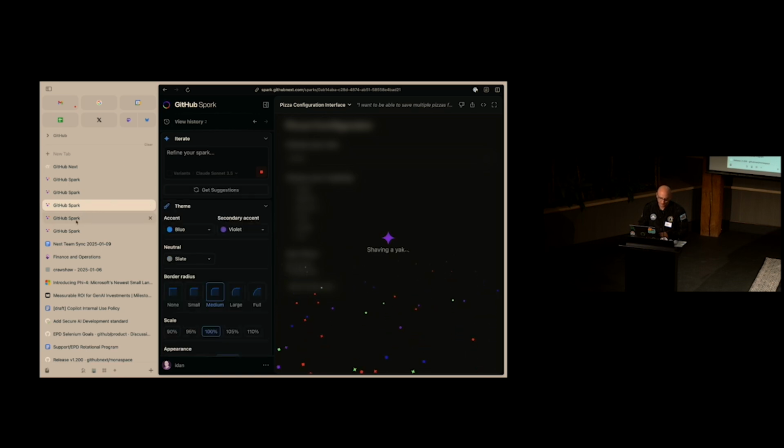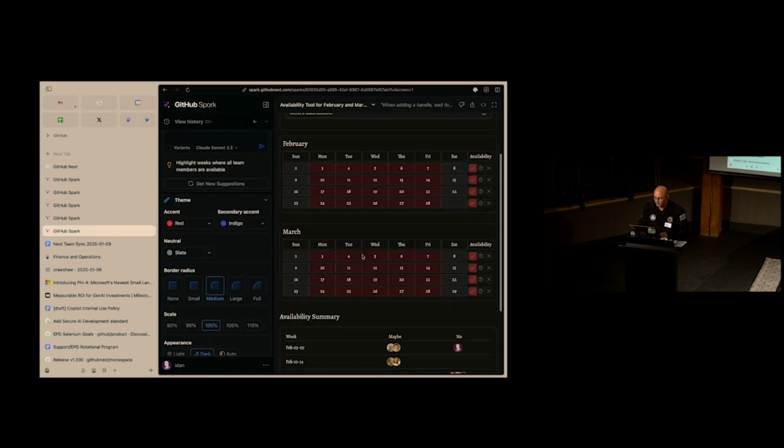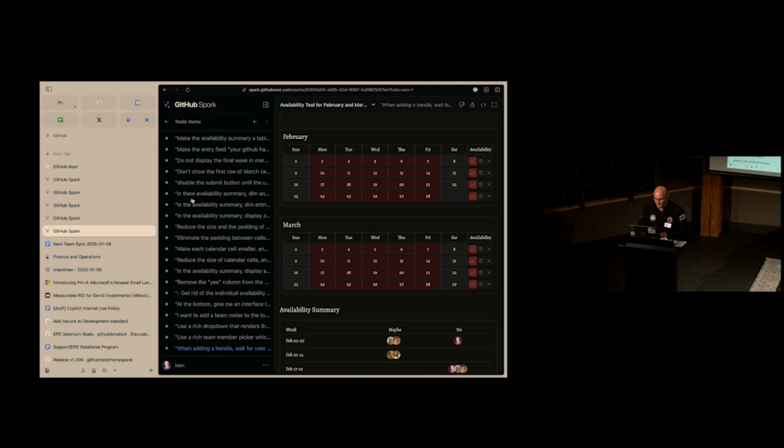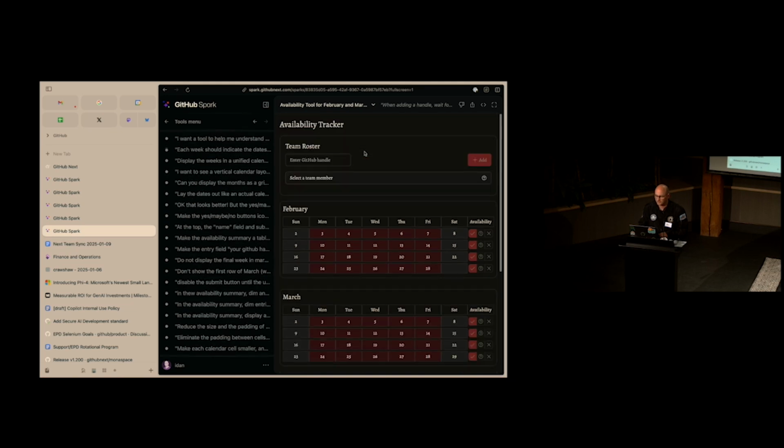I'm going to jump over to a different app that I built with this. This is something that's like 20, 30 prompts and is basically, I want to figure out when my team can do an onsite. Is this Albert Einstein level app authoring? No, but a lot of apps look like this. They're basic line of business apps. Think of how many Salesforce extension apps or whatever they're calling it nowadays people author for how many thousands of dollars.